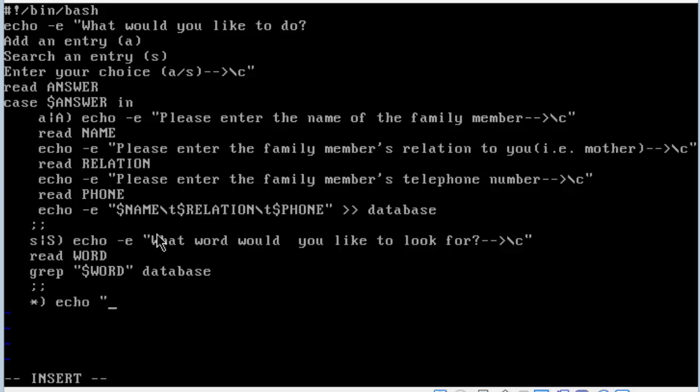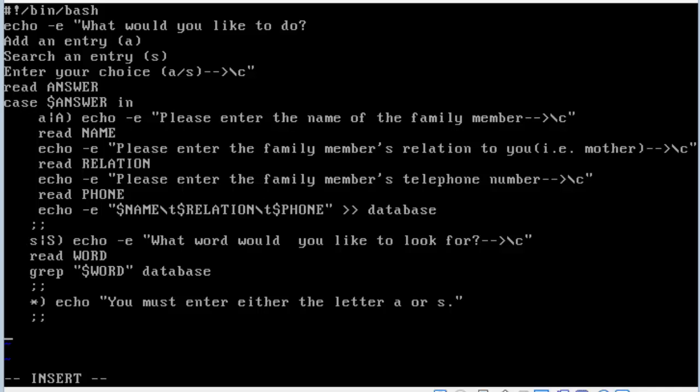So we're going to echo, you must enter either the letter A or S. And then we'll end that one. So in the case, we have 2 things here. We have case 1, big A or little a, do the following information, and then down below you have the S or big S. If they type that, run that, and then if anything else, that's what the asterisk is, you must enter letter A or S.